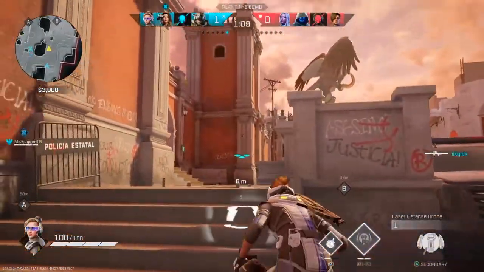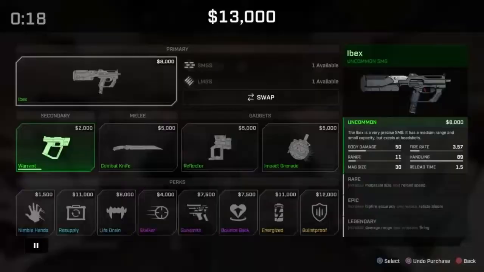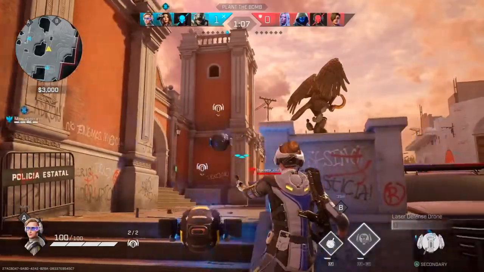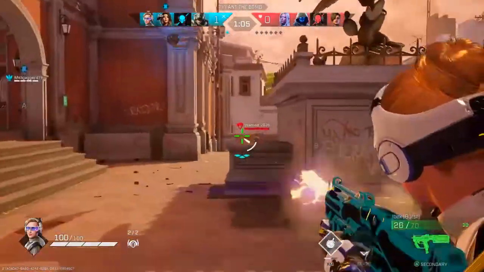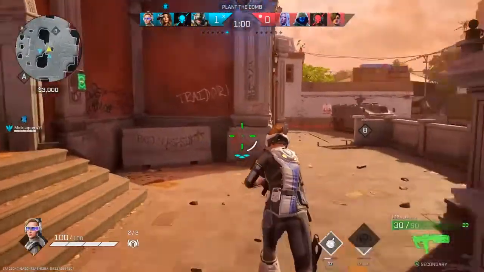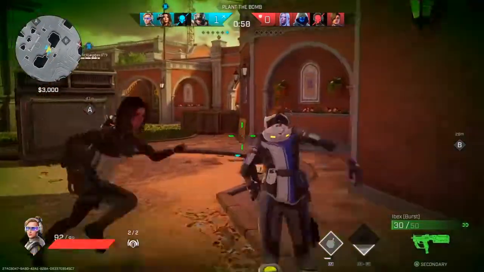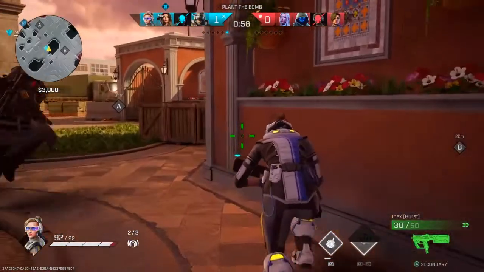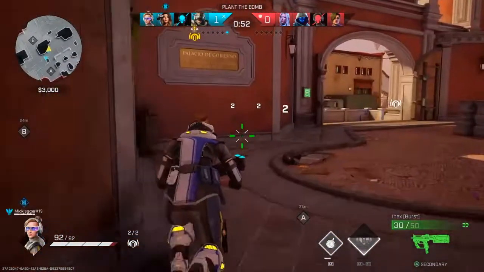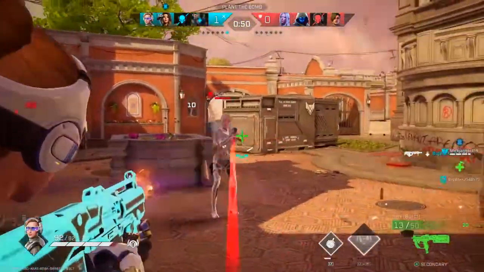Right here, I'm going to show you a layout of the perk system that I was talking about, of what I would run. Here's one screen of it without anything purchased, and then the second screen is going to have what I run, or what situational runs I will run. If you would rather have Resupply over other things, you can go ahead and get rid of Gunsmith, because once you level up your Ibex to level 2, you'll get an additional 10 rounds in your magazine, and that pretty much gets rid of the need for that perk.